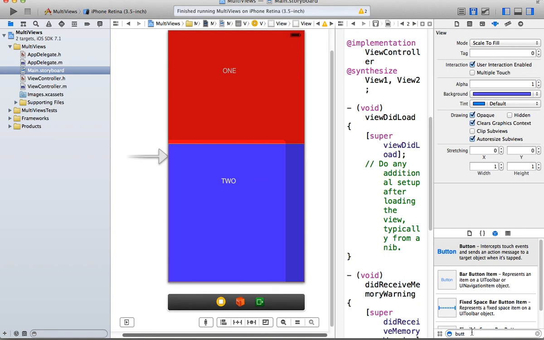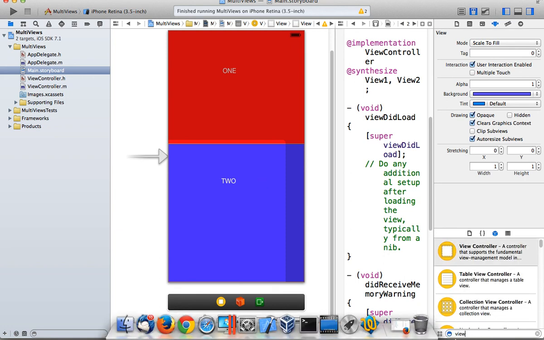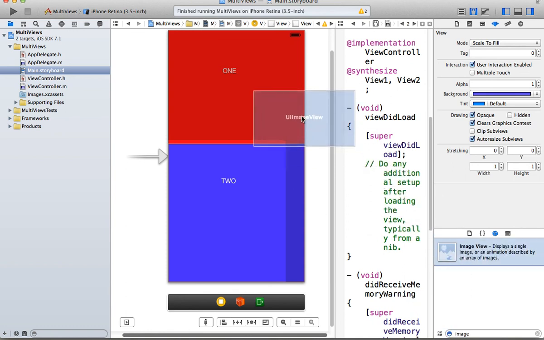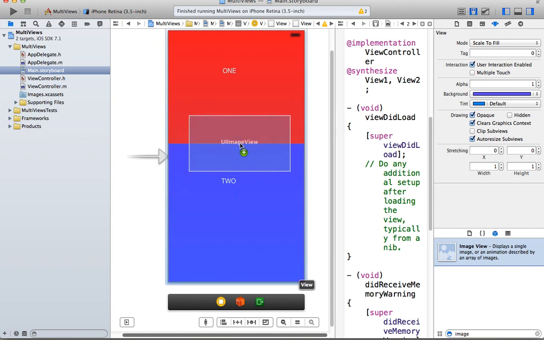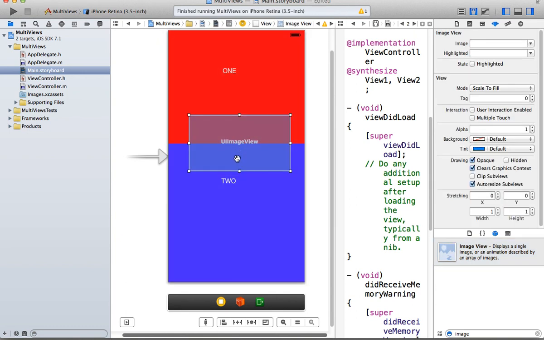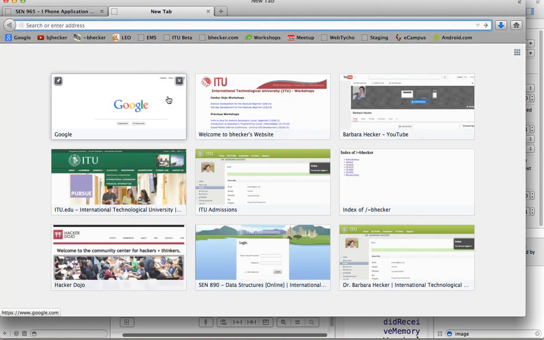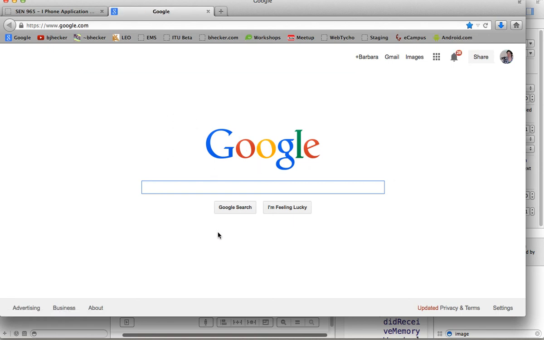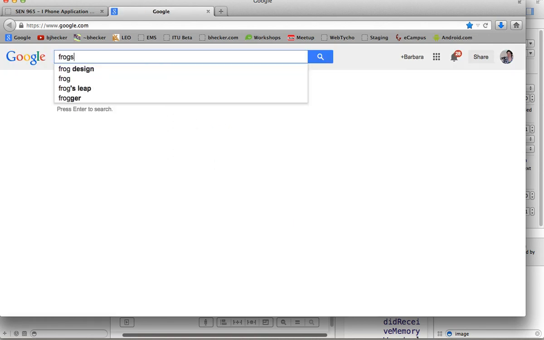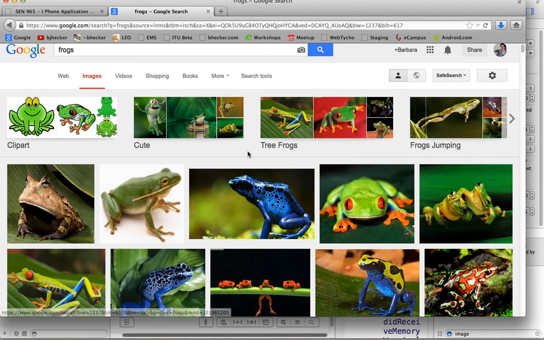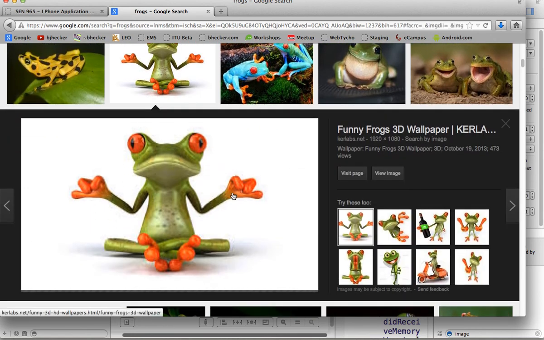Another interesting thing is that we take a look at the view in general. We have this other thing called an image view, as an example. I can take an image view and stick it, let's just stick it on top of both views here. And then we'll stick an image in here. I need an image in order to put an image in there, so let's just do this. What do we feel like today? Frogs? I like frogs. So let's see. Stealing a frog off the internet. Here's a nice little froggy. All right, so let's save the image. Frog.jpg.